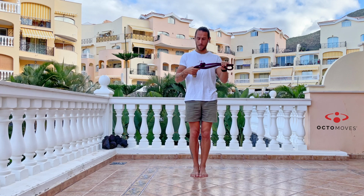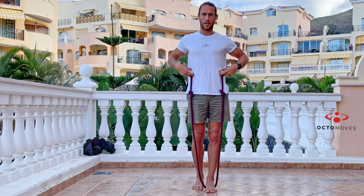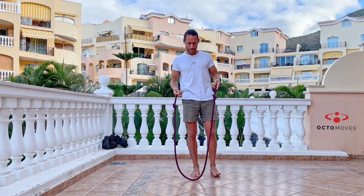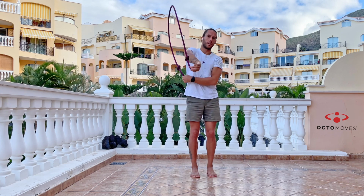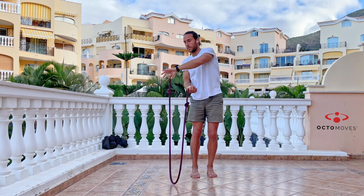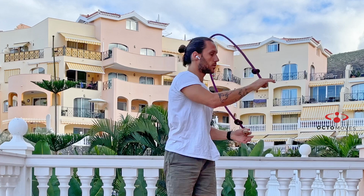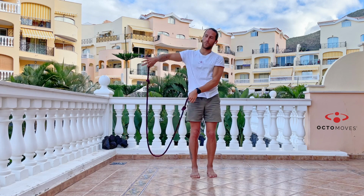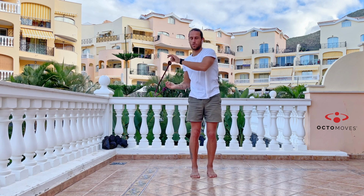So without further ado, I will go with the rope between my hips and my ribs. I'm using Kraken from Optimus and the Matador overhand. We are starting with the circle and the cross, and what I'm focusing on now is going with my hand here, and as you can see, I'm turning it with my thumb going down. So I want that full rotation in my arm and my shoulder.